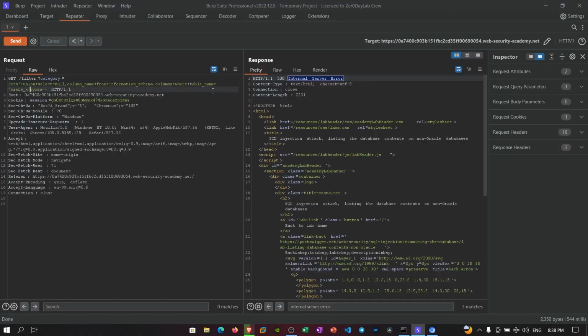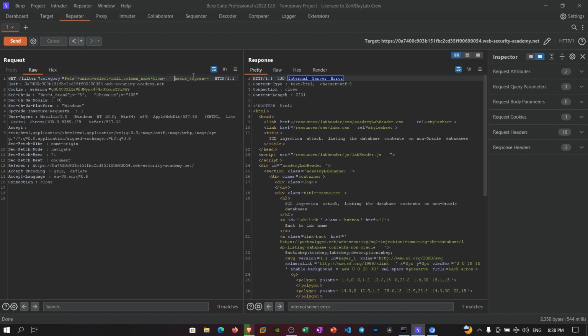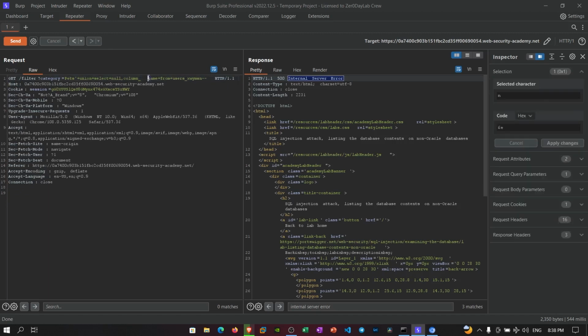I will erase this. I will try this one, and I'll replace these two here.